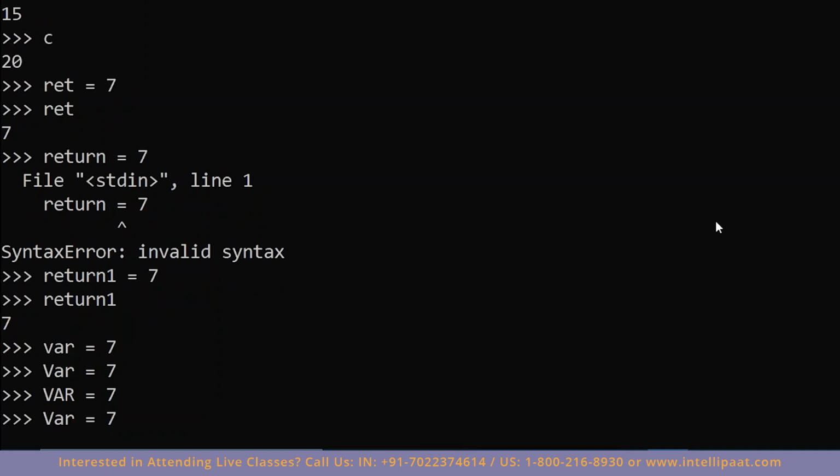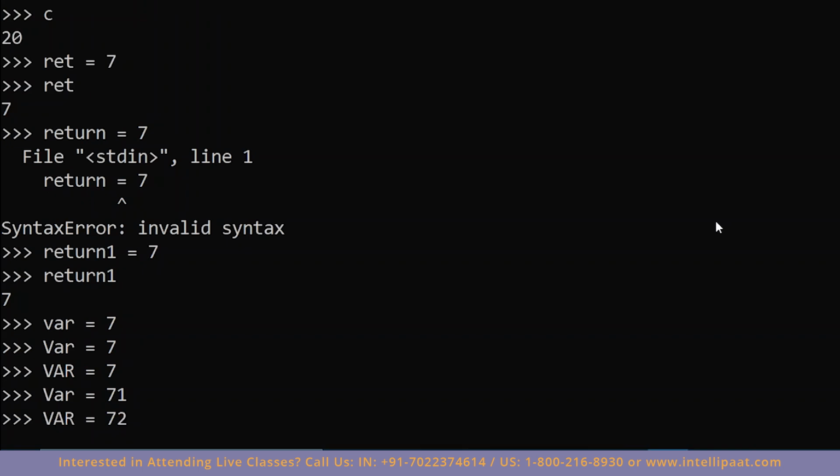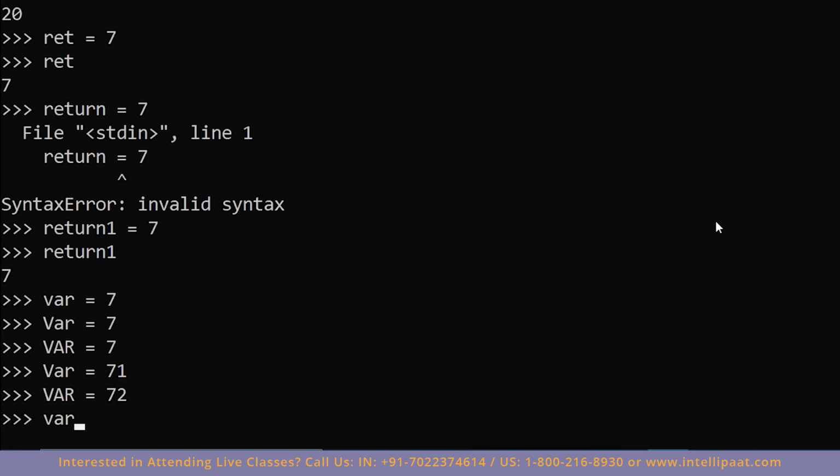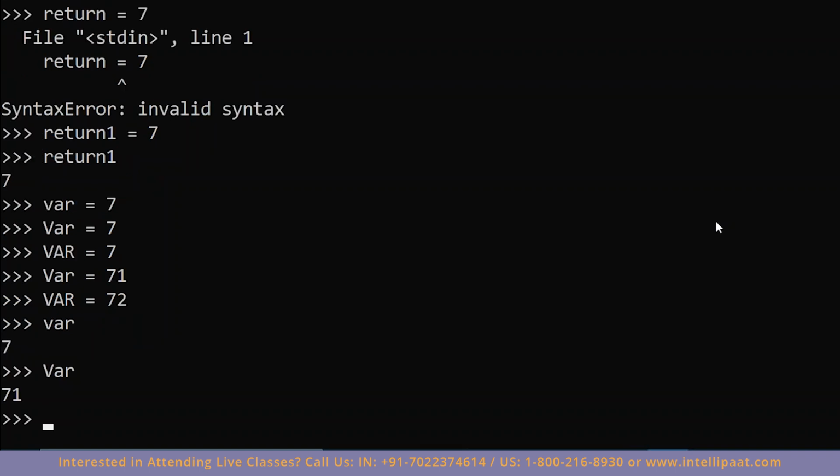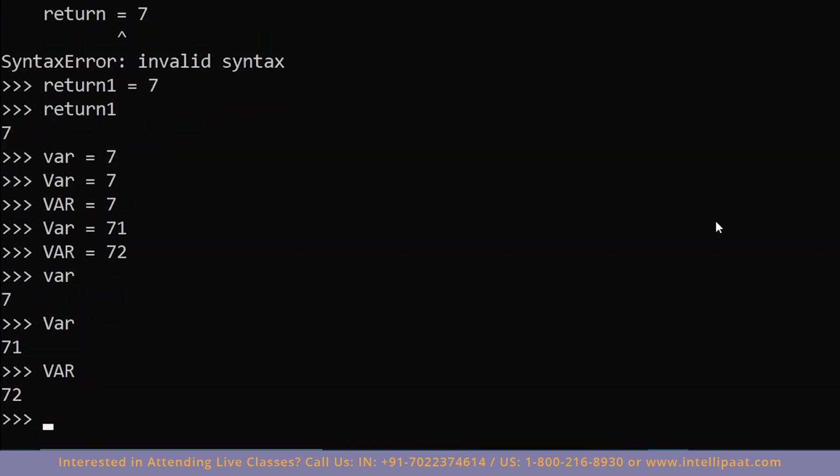So let me just change it. Now it's 7, it's 71, and it's 72. If I were to print var with everything in lowercase, it's 7. If I were to print it with V capitalized, it's 71. If I were to print it all capitalized, it's 72. So all of them hold different values.